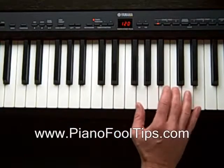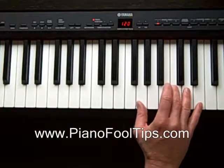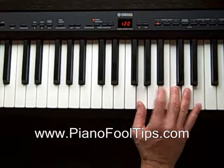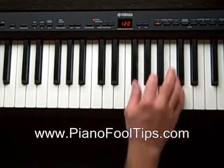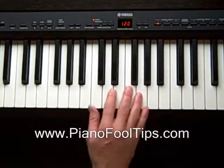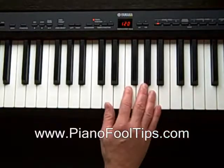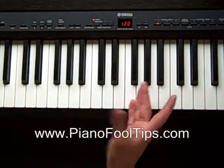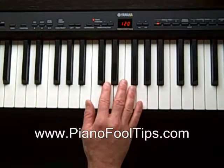I play this one the most — I don't know why. It's just I play this one the most because then I can go from here to here to here. Lots of different inversions start with this C right here. You'll find you play ones that you like in a certain way just because it makes sense for the type of music that you play. That's a real short video on how to make a C chord and invert it.